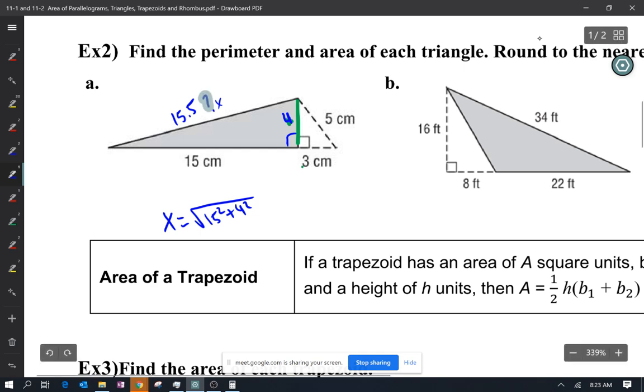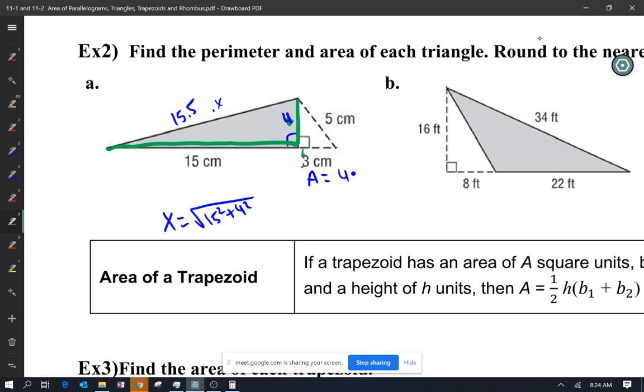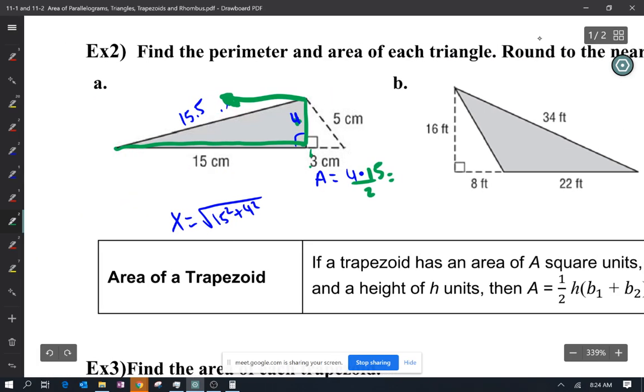All right. So let's do the area first. Area is equal to 4 times the base. Let's talk about this carefully. The base is how long this is, not how long this is. I don't care about the 3. The 3 is there to help me to find the height, okay? All I care about is the base of the triangle, so 15, divided by 2 because remember, a triangle is just half of a rectangle. So divide by 2. So what is that? 30 centimeters squared.